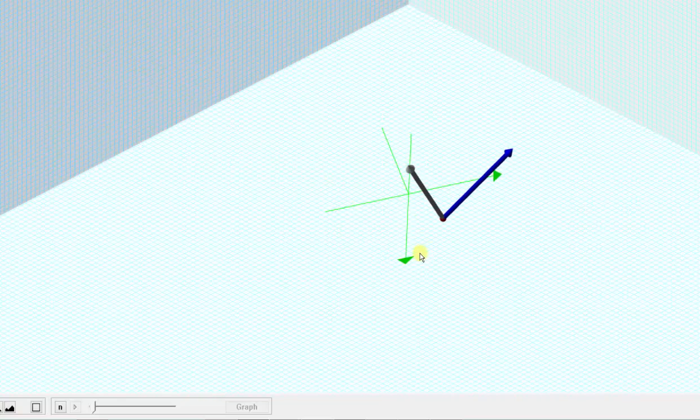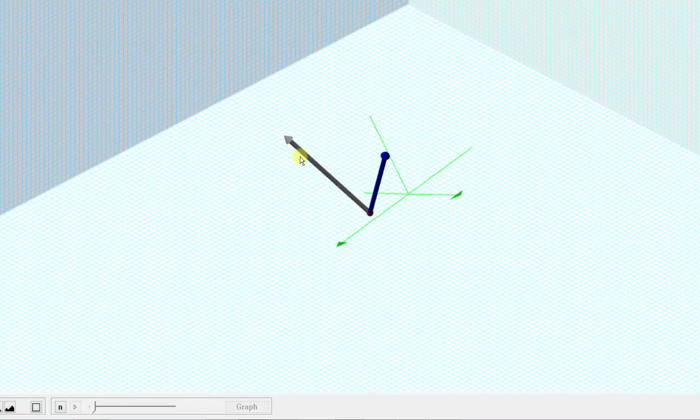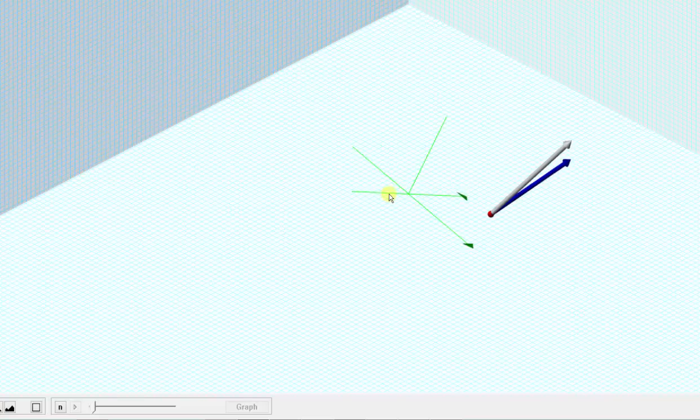So at this red point, the gray vector would be the velocity vector in the vector field F, and the blue vector would be a vector in the vector field, the curl of F, where the gray vector would point in the direction this red object would move, and the magnitude of the gray vector would represent how fast it would move, and this blue vector, which is the curl of the vector field F at the red point, represents the tendency of this red point to rotate. It would rotate about an axis pointing in the direction of the blue vector, and the speed of rotation will be determined by the magnitude of the blue vector.